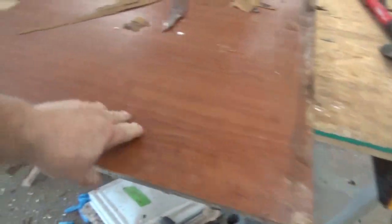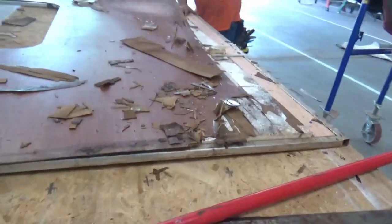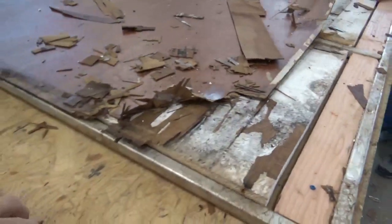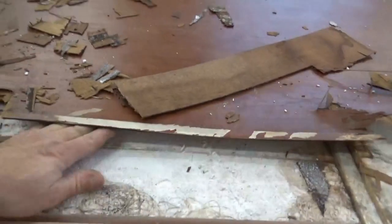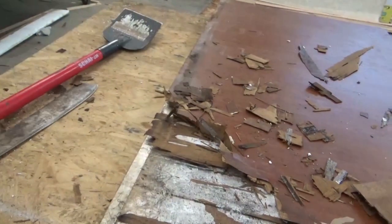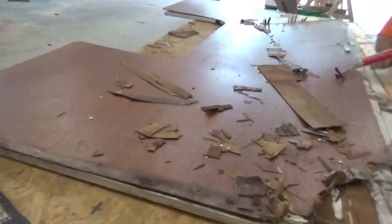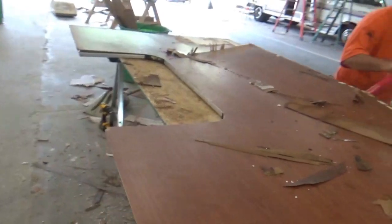This is stuff, in my opinion, that should have been done better at the RV factory. Especially with as much flexing and vibration that these coaches take, every bit of glue helps absorb all of that vibration. That's why we're so concerned about putting the adhesive in there. Even on the framework that we do, everything is all glued and screwed — because there's too much vibration and flexing and twisting that these things take. It's almost like a mini earthquake going down the road. We'll give you more updates here on this chateau bunk rebuild. Stay tuned!